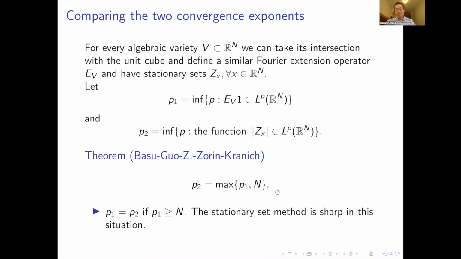Yeah, but another aspect of this theorem is that when P1 is greater than n, this has to succeed if the truth of the oscillatory integral has this exponent P1, because you don't lose anything. For example, as I commented earlier, if you fix one dimension and make the degree grow, then there would eventually be a degree such that this has to succeed for all the degrees above that degree. Yeah, which I like very much, because the higher degree cases are thought to be more daunting, and I'm glad there's a way to unify all the higher degrees.